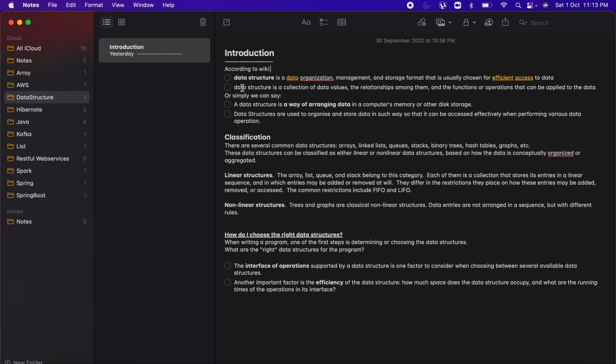Next point: a data structure is a collection of data values, the relationships among them, and the functions or operations that can be applied to the data. Or we can simply say a data structure is a way of arranging data in computer memory or other disk storage, used to organize and store data in such a way that it can be accessed effectively when performing various data operations.